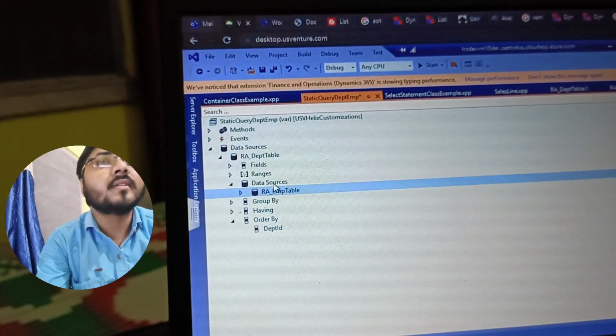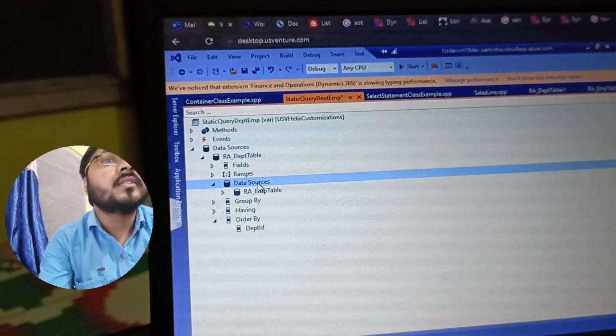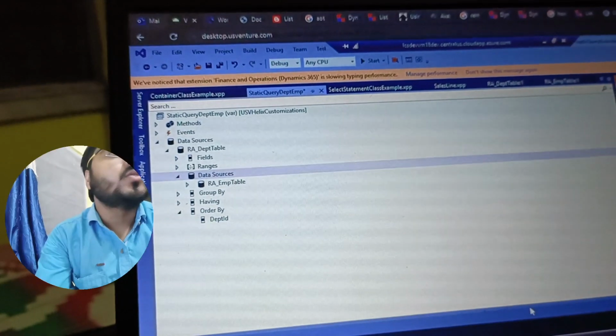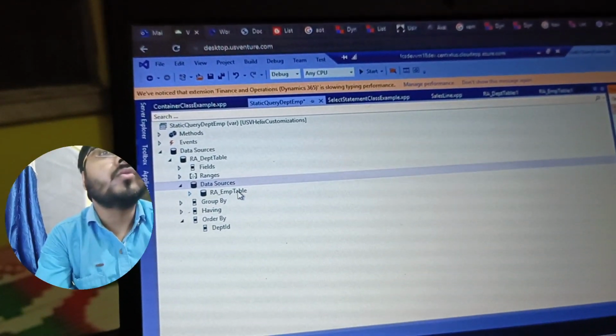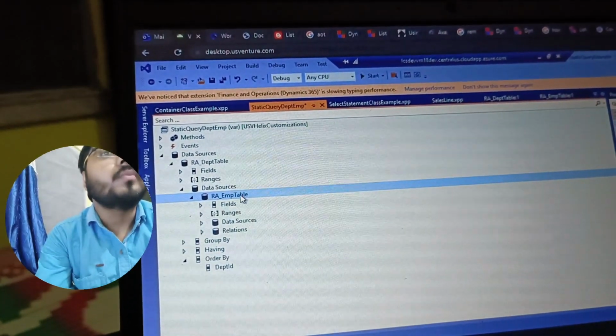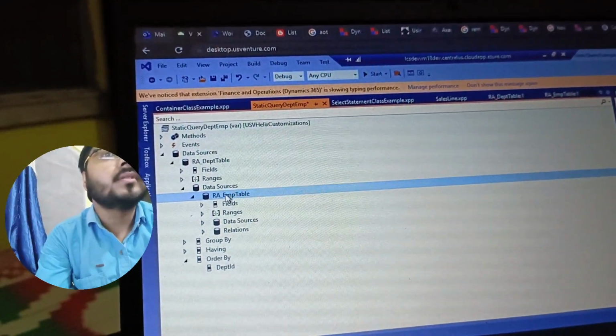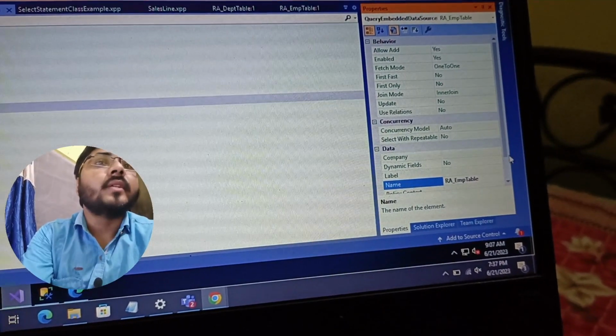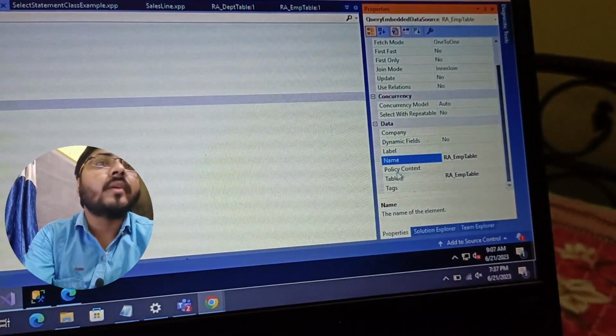So that is why I specified the data source here. If we go to the properties of the data source, you can see we have a table name.